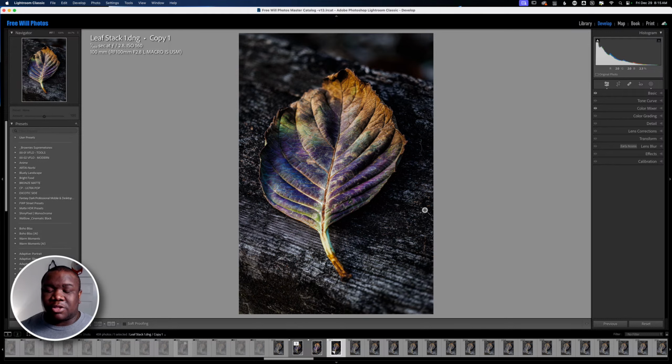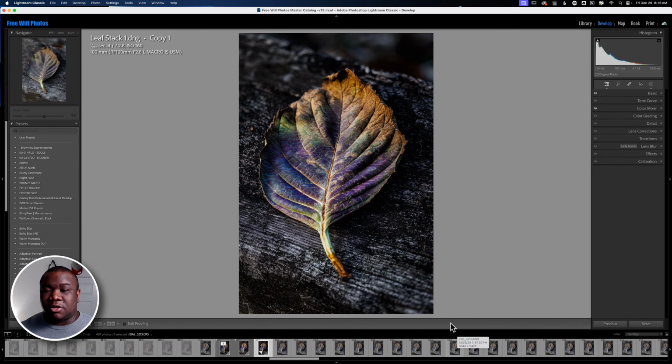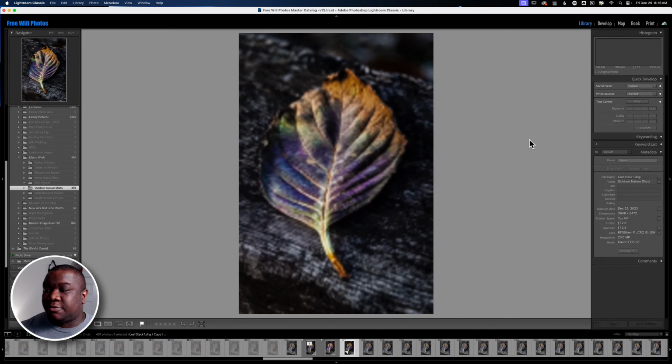But this is the type of work that I really enjoy doing for fun. I would probably print this out and put it into a photo album, and that's about it. I'm not going to try to sell this or make any profit off of these. But as a hobby, outside of shooting headshots and portraits, which I like doing, I also enjoy doing macro photography like this. So that is my overall goal and what you will see in the future of this channel.